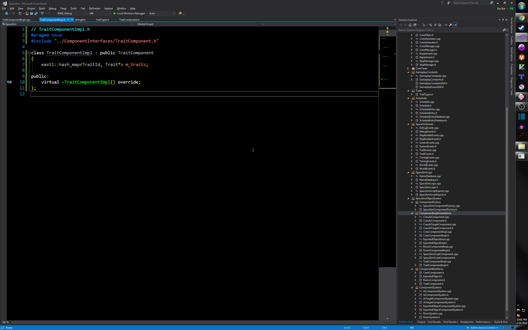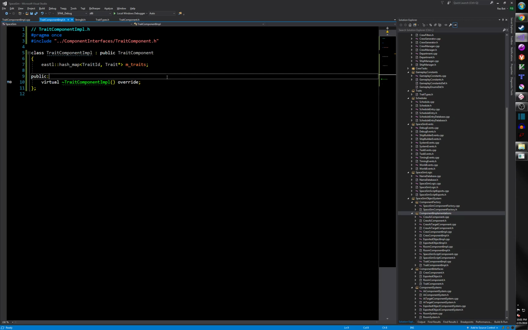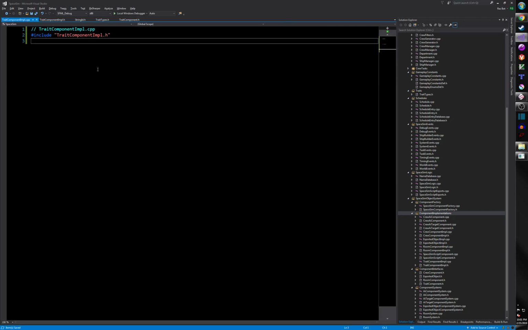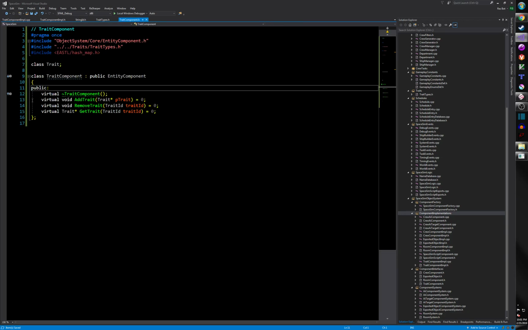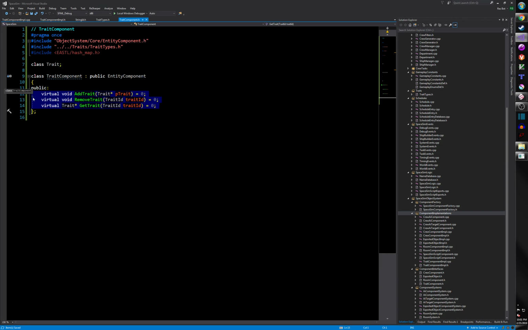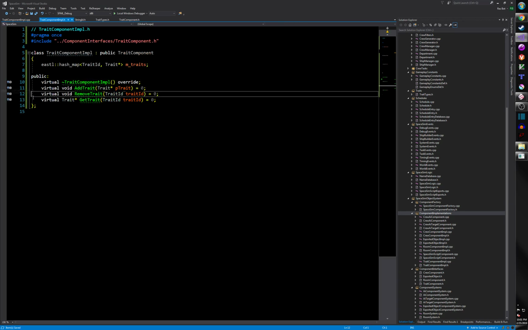So I would use unique pointer as much as you possibly can, really. Anytime that it's appropriate to use unique pointer, I would use it. I don't do that, but don't do what I do, I guess. I should go back and make those changes. Anyway, if I go back up here to this guy, I actually don't need to declare you. And then I have to go here and override these guys, which is super fun.